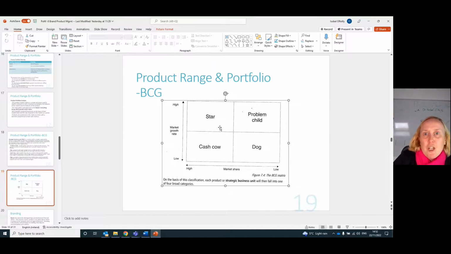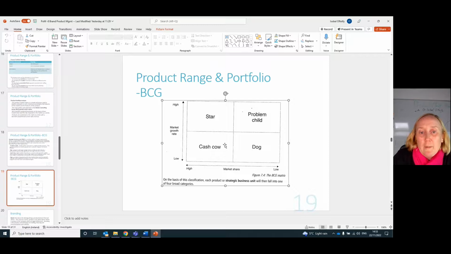So if we can improve our market share with our good marketing practices, then we turn it into a star, and a star is generally making money for the company. At some point, the stars start to, if they've been on the market a while, they enter their mature phase. We're talking back to the graph here on the board, where we were in a growth phase for our product, and now we're heading into a mature stage. We still have high market share, we've high sales up in this stage, so we're not dropping back to the right hand side, but the growth rate of the market is dropping. So we drop from being a star to being a cash cow.